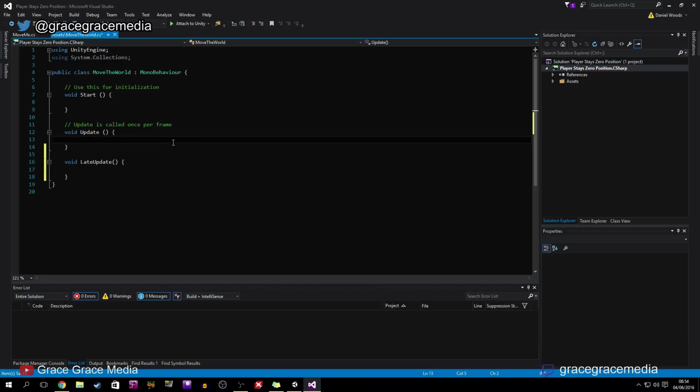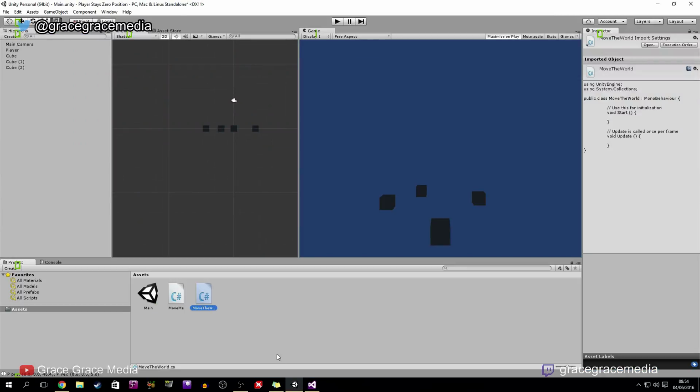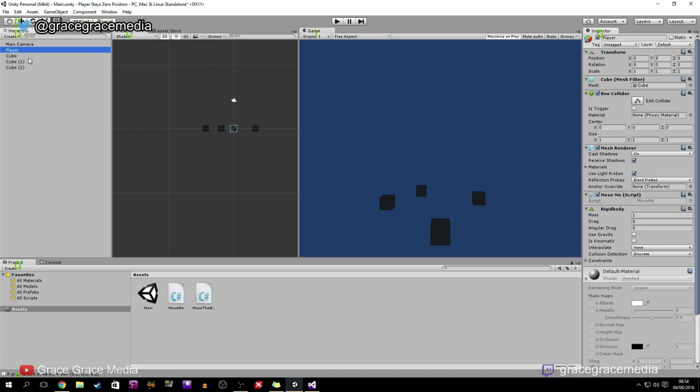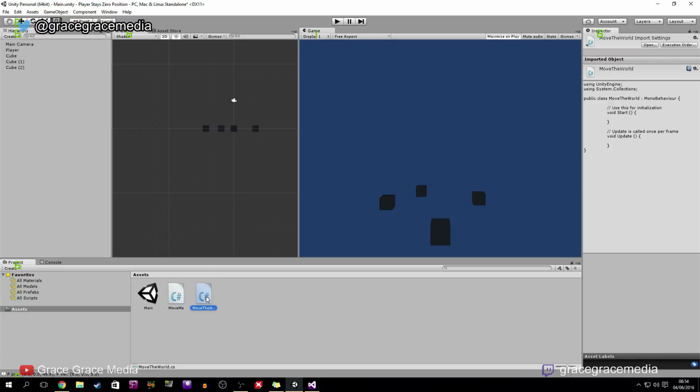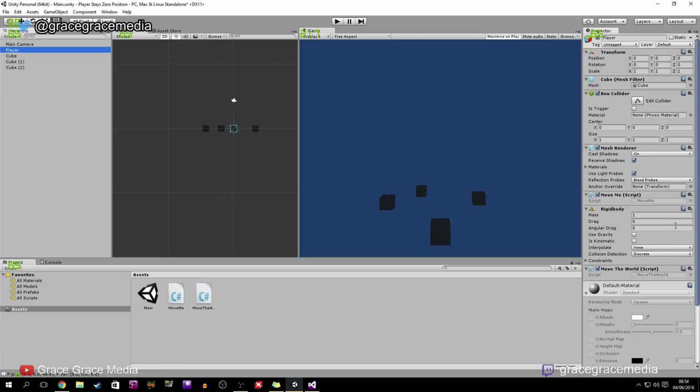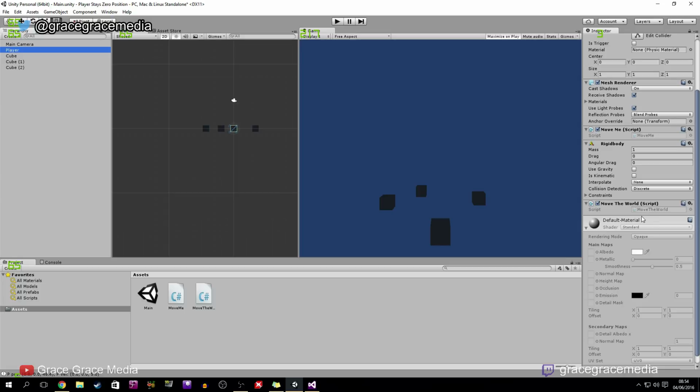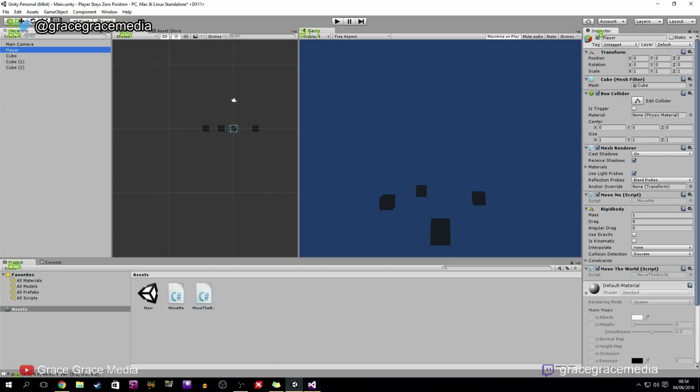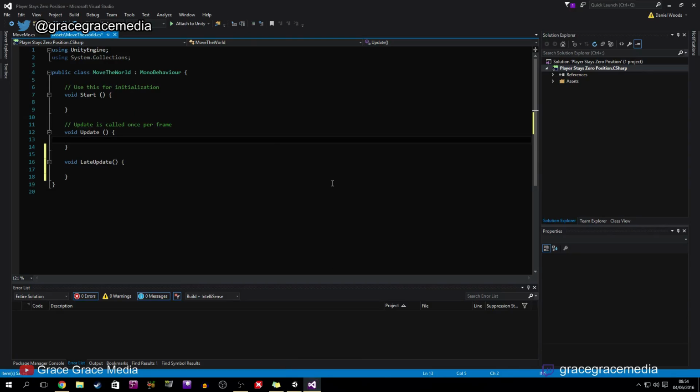So this is going to be attached to player. So we'll have the move the world script attached to the object that's doing all the moving.